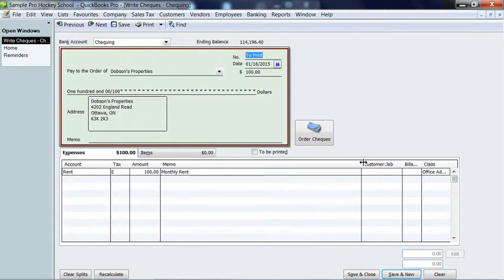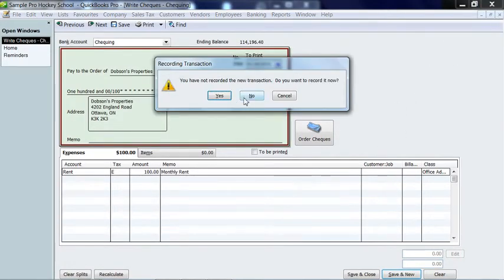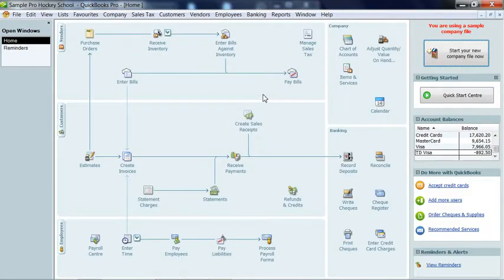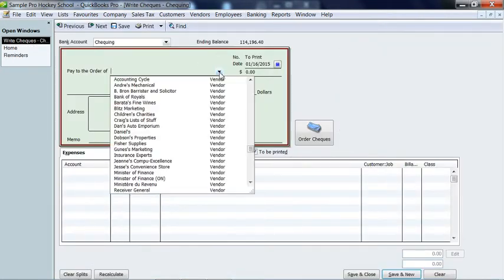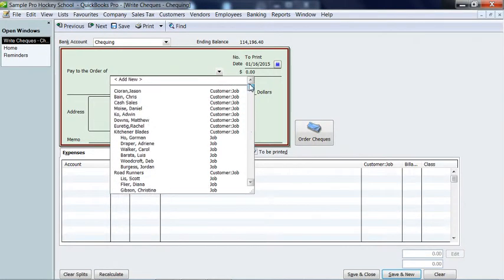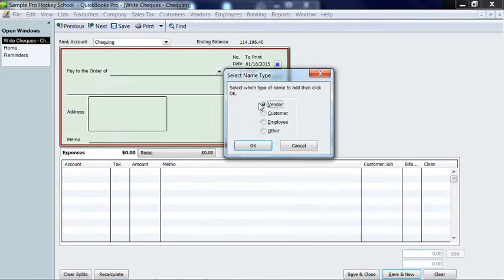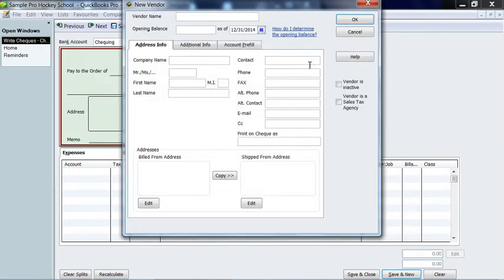Okay, now we're going to go into how to record a bill that you're paying right away. So in other words, you don't want to set it up as a payable to be paid at a later date. You want to pay it immediately. So the way you do this is you go into banking and write checks, and then you will choose from your vendors that you can either set up on the fly, which is you go right to the top, add new vendor, okay, and then you can enter all that information that I had mentioned earlier.